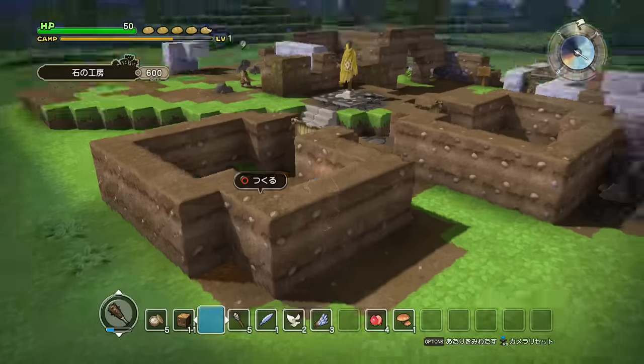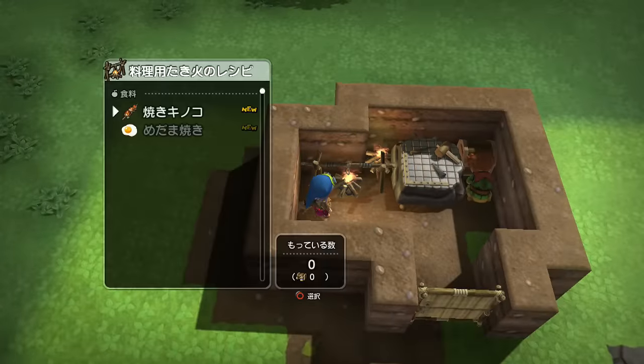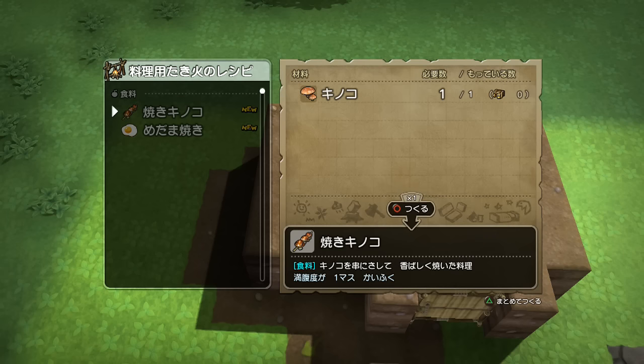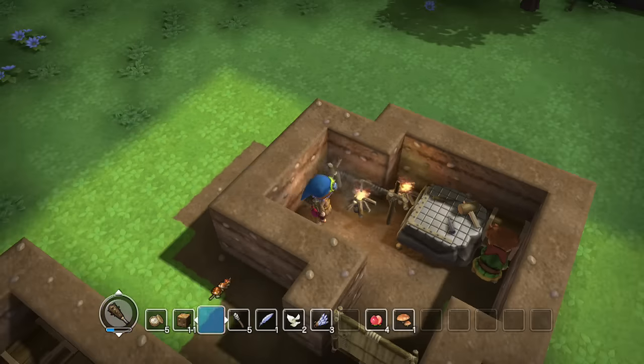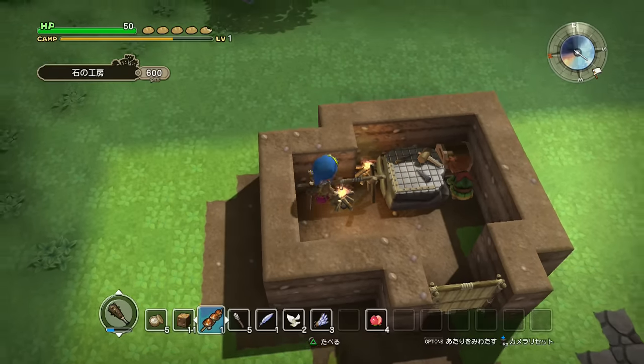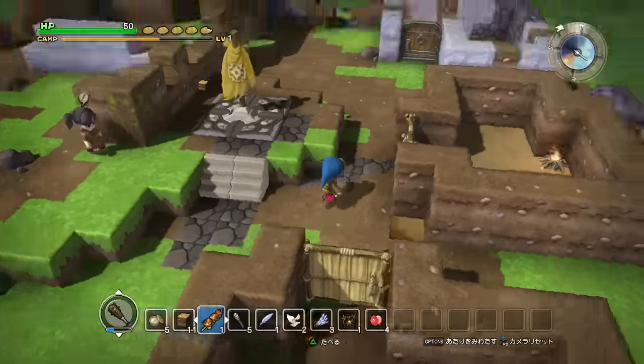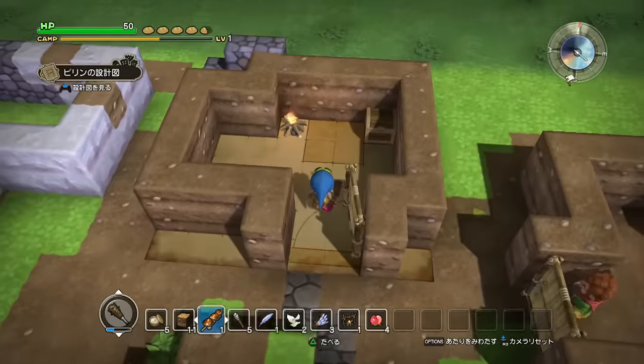Is that what she wanted? It is not what she wanted. We can make food, though! We can cook those mushrooms up! Alright! Okay, so that was worth it regardless. I think she might want it.